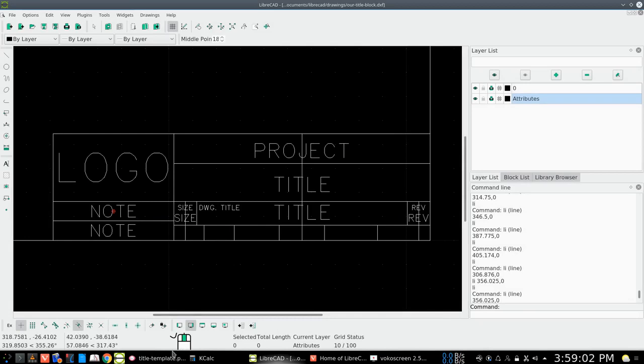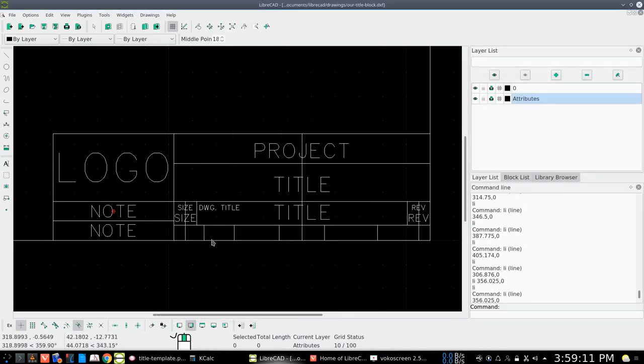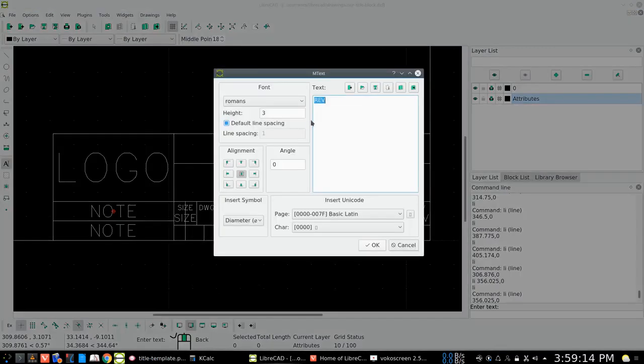Okay, so what do we need on the bottom? Let's have a look. We have scale here and then name. So let's bring up Mtext, and let's put scale, and let's do a 2 size.